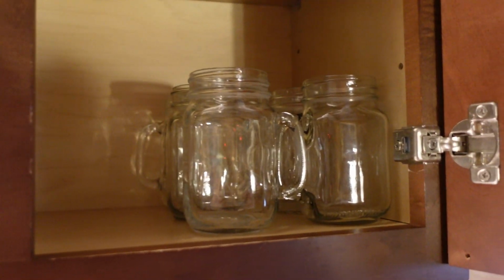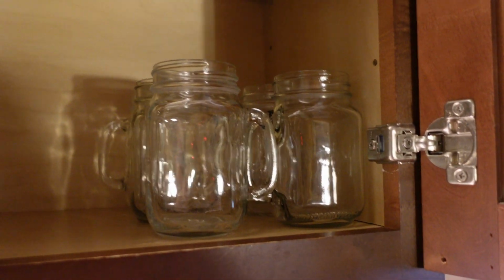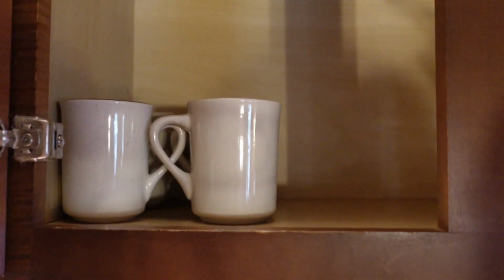And tomorrow we'll go to the general store, you can buy burgers, hot dogs, all that good stuff. In here, you actually have mason jars. Be great for a mixed drink or a coffee in the morning. There are mugs, a casserole dish. Yeah, you could do some nice cooking in here.